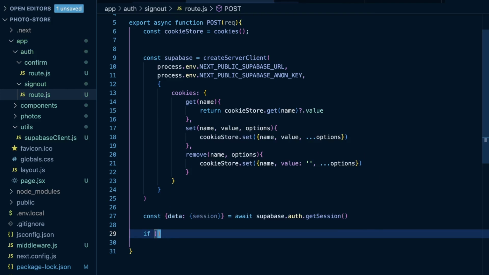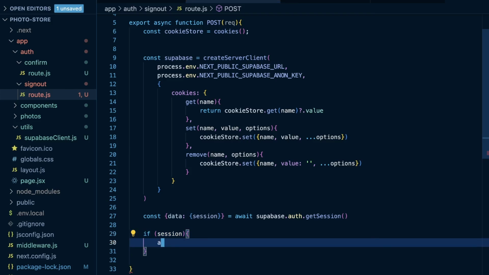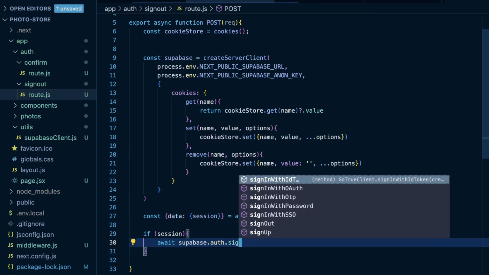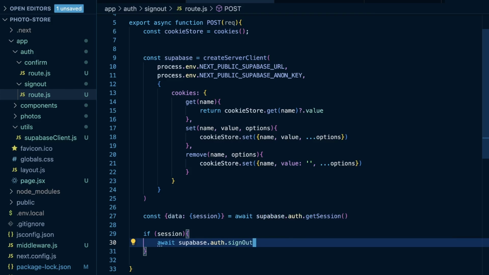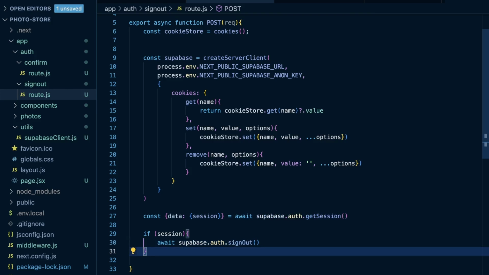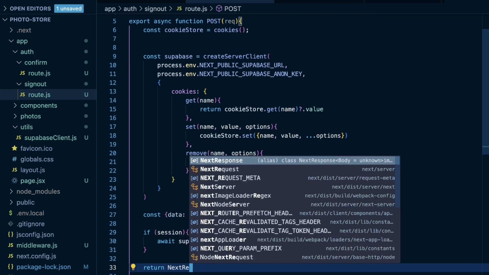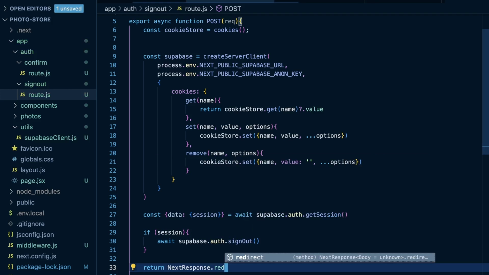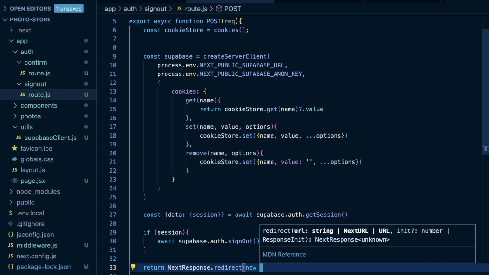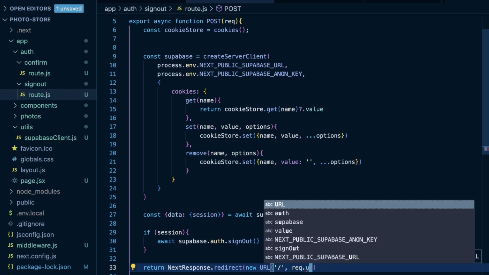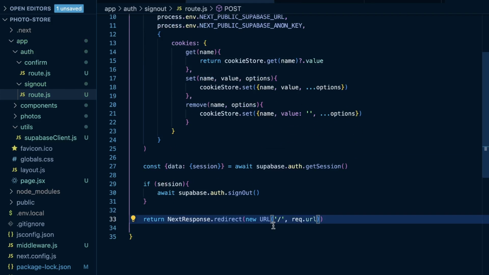And then we're going to say if there is indeed a session, then what we want to do is await supabase.auth.signOut. So sign the user out of their current session. And then regardless, we will just return a NextResponse.redirect, and then we'll redirect them to a new URL, and it will just be back to our home page of our request.url.